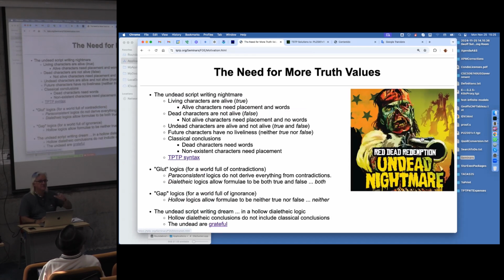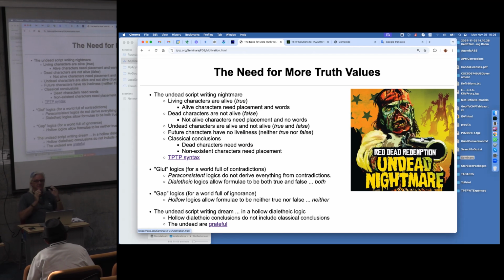Hey, everybody watch The Walking Dead on TV? Good TV show. Everyone knows The Walking Dead. In logic, normal logic says things are true or things are false. There's only 2, true or false. But then you can have logics where you can have 4 possible values. So you can have things that are true, things that are false, things that are both true and false, and things that are not true, not false, nothing.